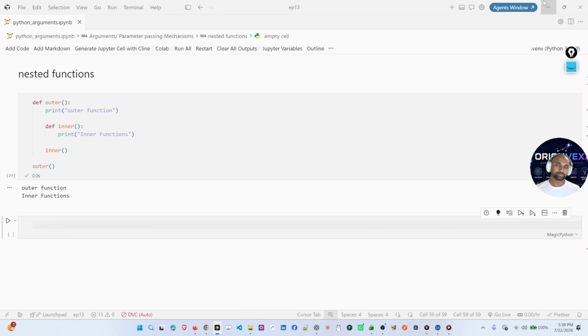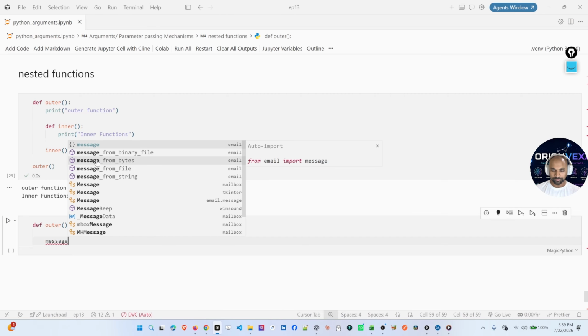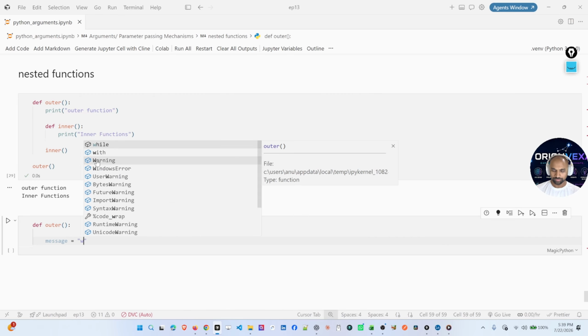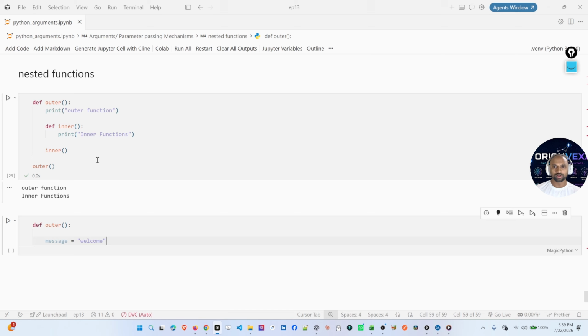Now the enclosed variable concept. It means the inner function can access the variables declared in the outer function, but the reverse is not possible. That's what we are going to see. Going to define the outer function. In the outer function, I have a message equal to welcome.